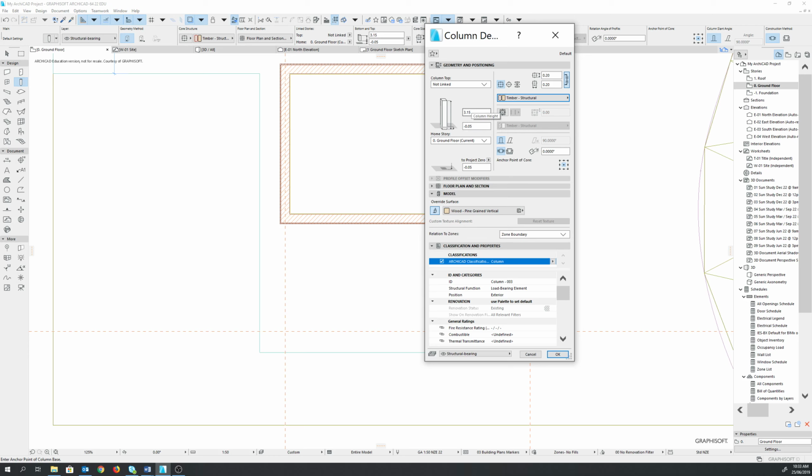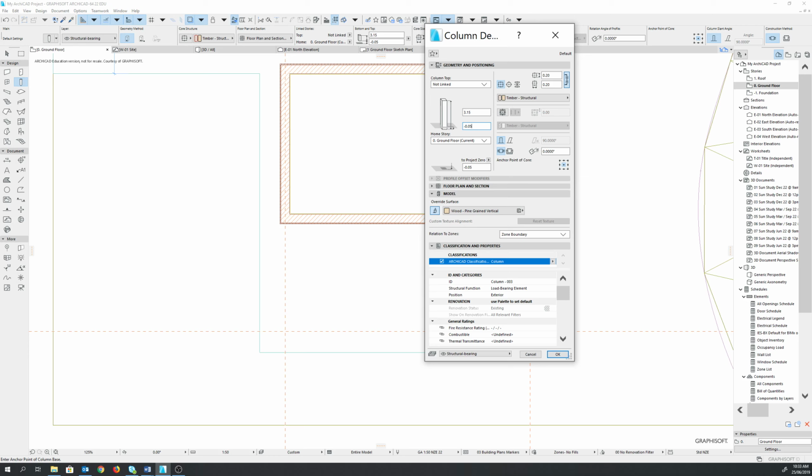Change the height here to 3.15 and we want it to start below, to have a connection with the foundation. So put in minus 0.05. Home story is ground floor. Anchor point, we want it to be anchored at the center so that it lines up with the intersection that we have created.